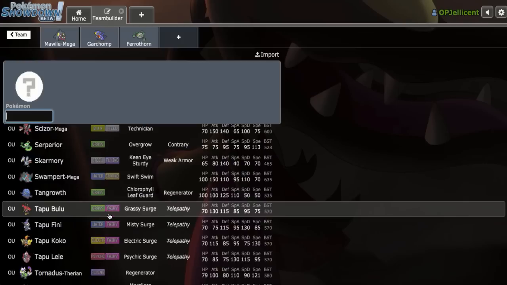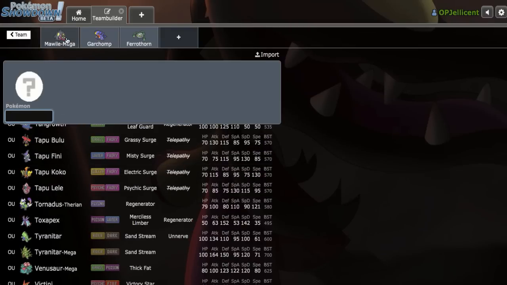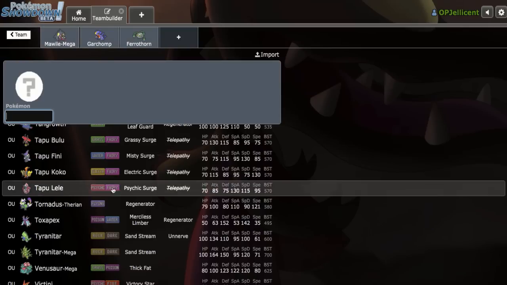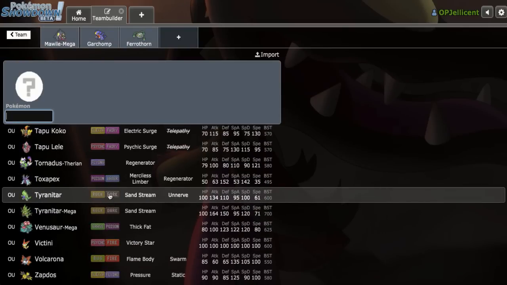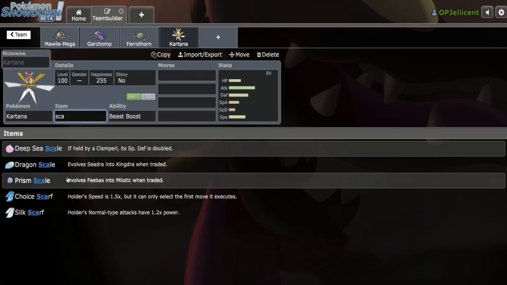I use Superior so much, not really gonna do that. Tapu Bulu could be cool, but we have a Garchomp on the team that would weaken my Earthquake. Doesn't sound very great. Tapu Lele would prevent me from sucker punching with Mega Mawile. And honestly, Fairy Spam doesn't look that strong on this sort of build, so let's opt for, I think Kartana is good right here. It's been a minute since I've used Kartana too, so I'll Choice Scarf the Kartana.